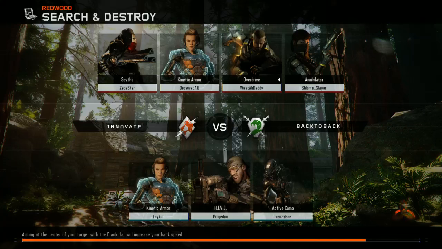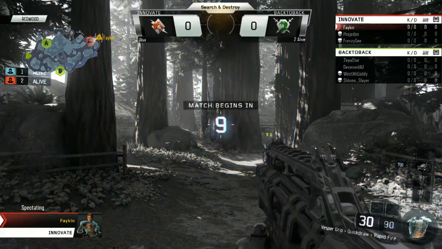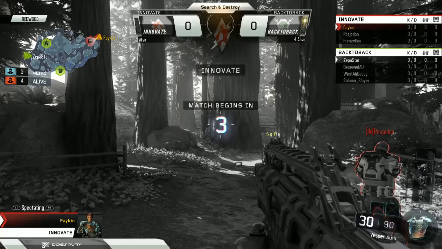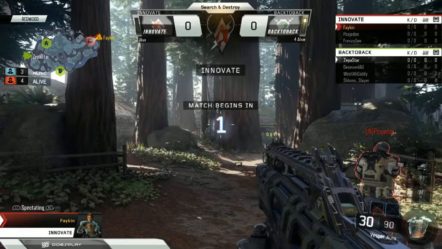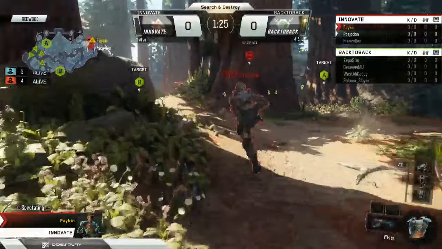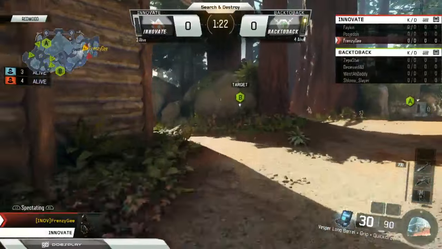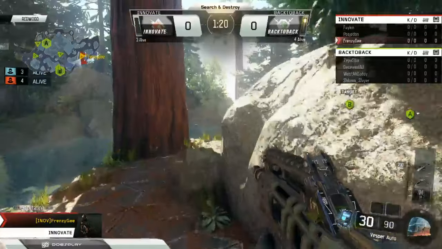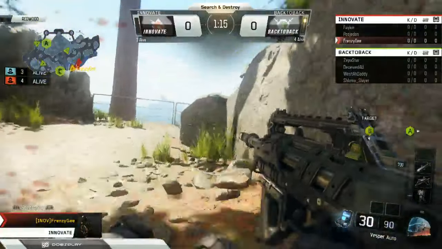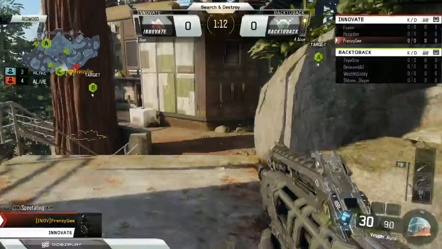So 4v3 here, possibly, to start off this search and destroy. It is going to be back-to-back that already do have an important lead coming in to this one, as we'll bring up the scoreboard and show you that back-to-back already with that 1 point on the board. Faken doesn't seem to be too happy about the 3v4, but they will be playing it down anyway, looking towards this B side as shooting each other in the back. Probably not the best way to start off a round if you're already a player down.